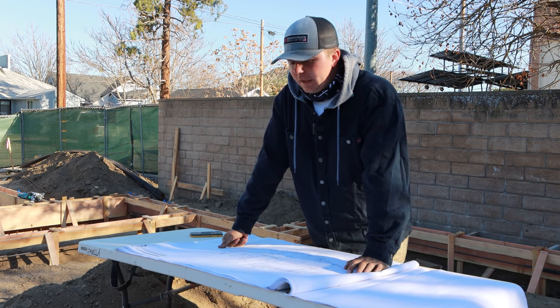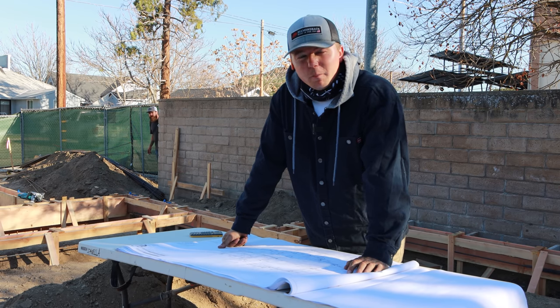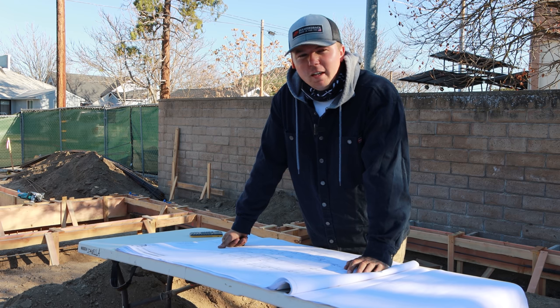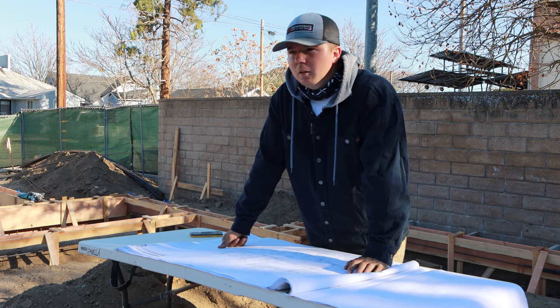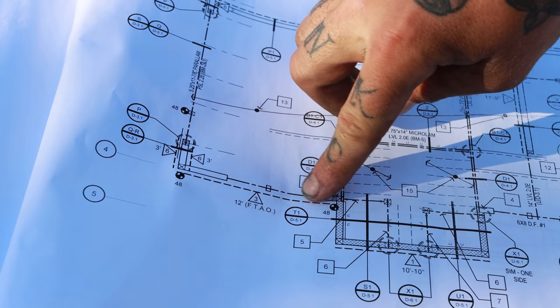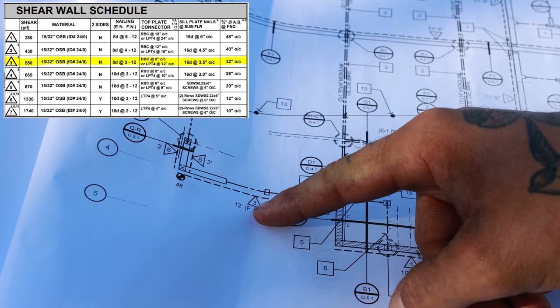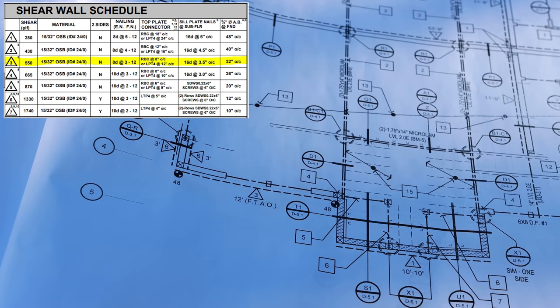I'm going to explain a couple of those things right now so you guys have an idea of what we've got going. If we weren't doing the framing and we really didn't care, we could pour this place and it would just be a problem for the framers. But we get to be proactive and think about these things ahead of time. So these dashed lines right here represent a shear wall. That three in a triangle represents a number three wall on the shear wall schedule. I'll throw the shear wall schedule up for you guys right now.